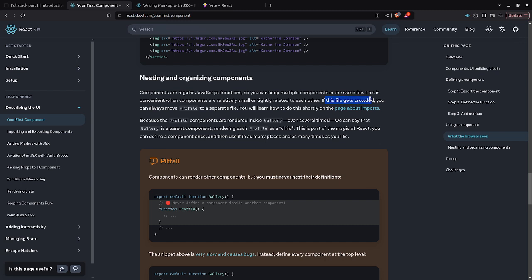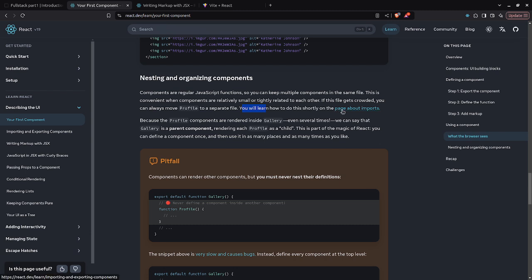If the file gets large, gigantically large, or even more than 50 lines, which I usually don't prefer, you can always move Profile to a separate file. You will learn how to do this shortly.